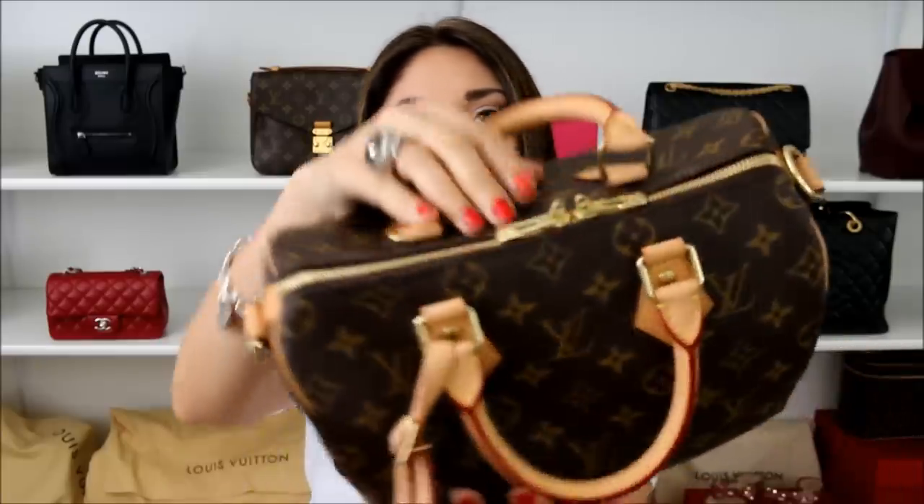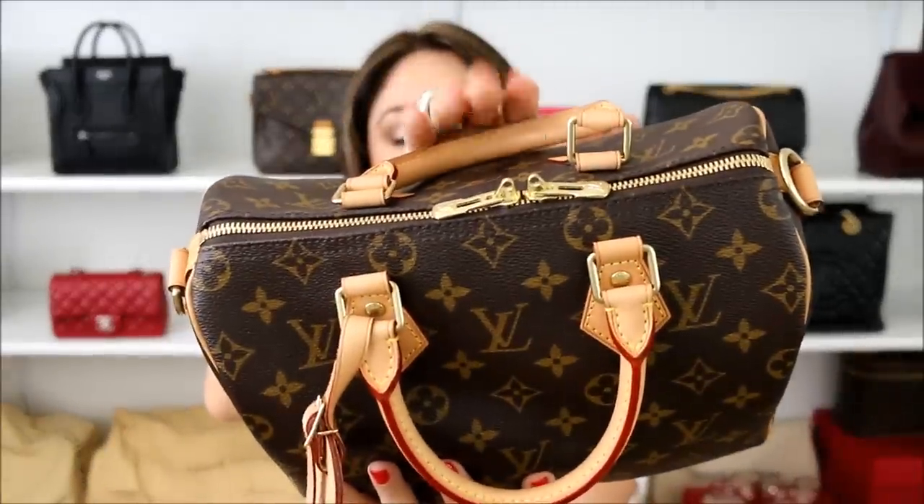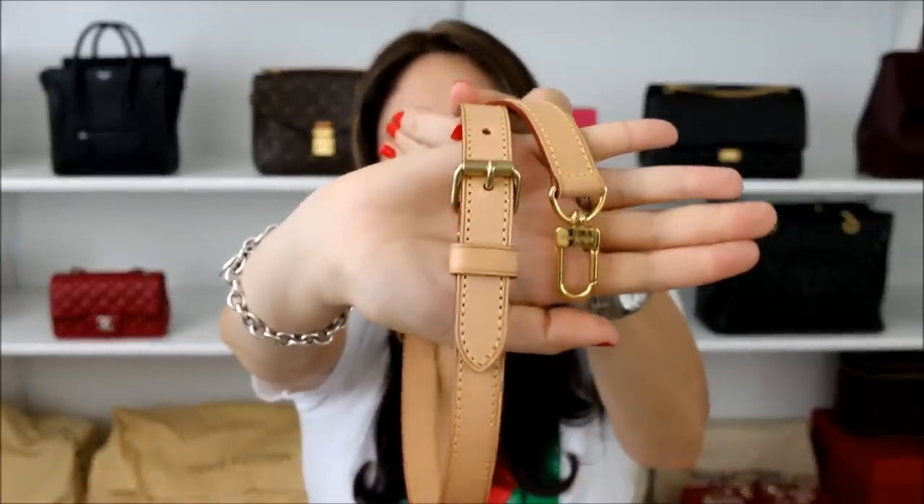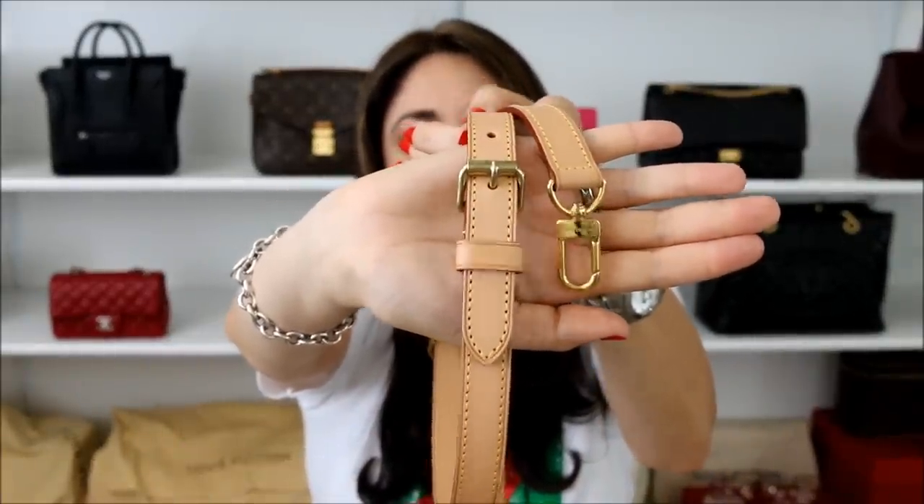Personally, I like the sag. Now I do have one gripe about this bag and that's the fact that it has different colored hardware. On the bag here, you have the matte champagne gold hardware. But on the strap, you have two different types — you have the shiny brass, and then on the buckles you have the same type of matte hardware that the bag has. I've talked to a few different sales associates and some of them have said they changed the hardware on certain aspects of the bag.